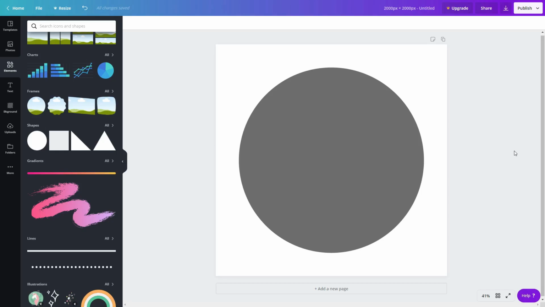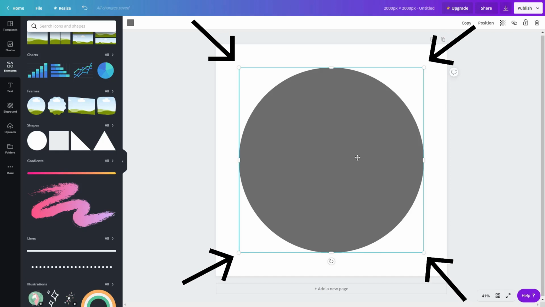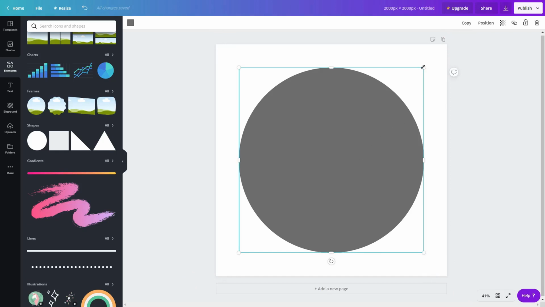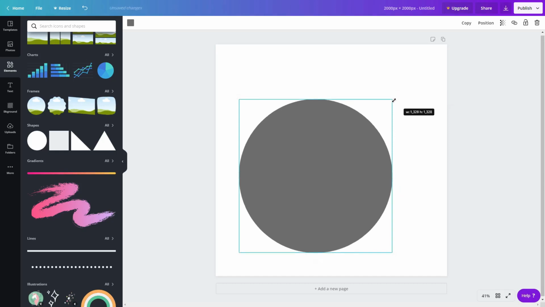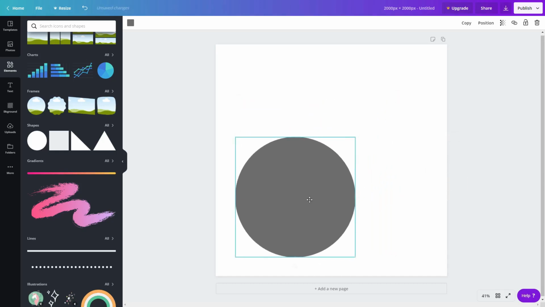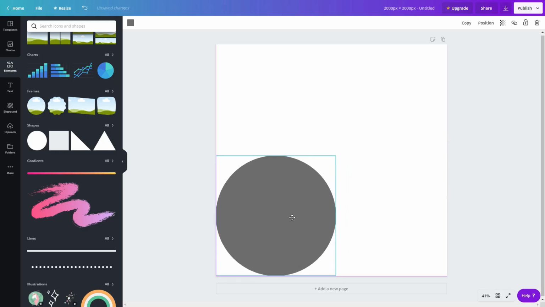Alright, let's now suppose that we would like to have our circle in the left bottom corner. And of course, for that we need to make our circle smaller first. We can simply do that by clicking on the element and then clicking on one of the 4 corner points. Now all you need to do is drag inwards. If you don't click on one of the corners, but instead you click on one of the 4 side points, you will change the shape of your element. Alright, so let's size it down and put it in the left bottom corner. And also here, the alignment lines will help you to position the circle perfectly in the corner.